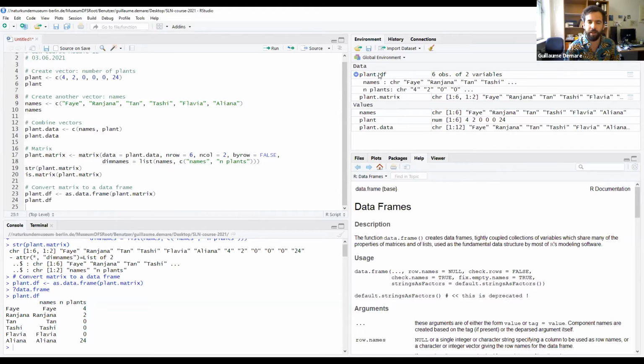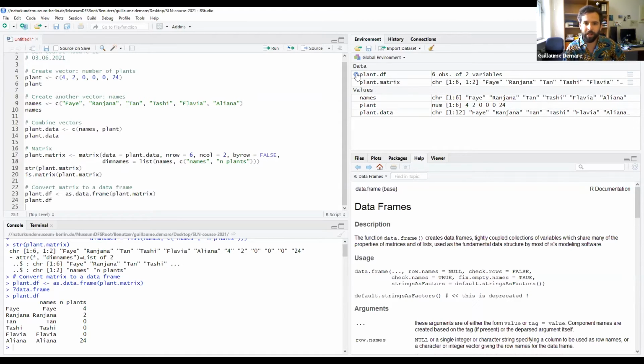If you click on this, you will see what's happening. It tells me that, next to the name of that data frame, I have 6 observations of 2 variables, and it tells me what these variables are. The first variable, the first column, is called names. It is a character, and it gives me the first few characters. And nplants is another variable, but it tells me it's also a character, which is not ideal. I would like these as numbers, ideally. And it tells me the characters that are there.